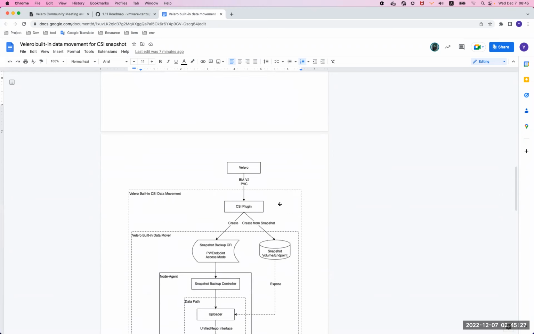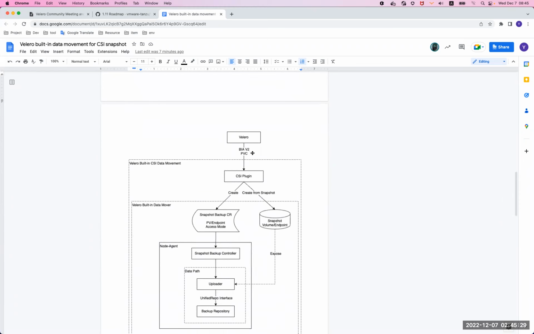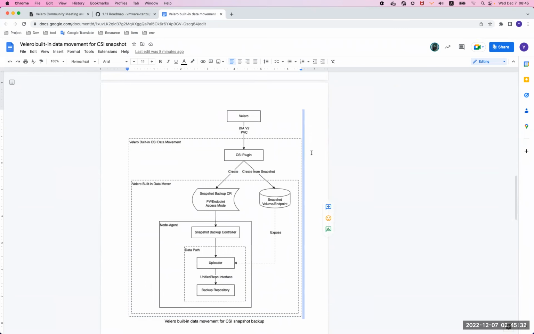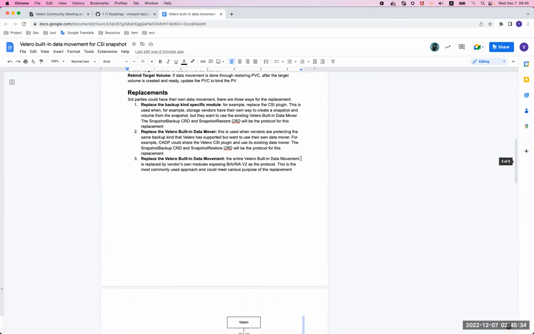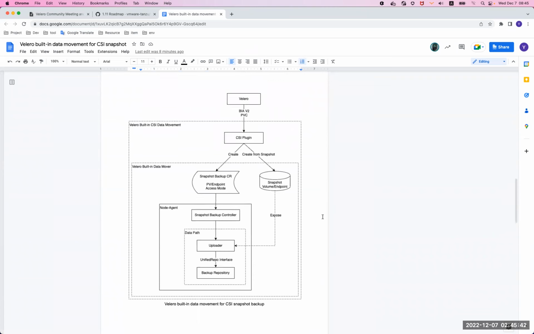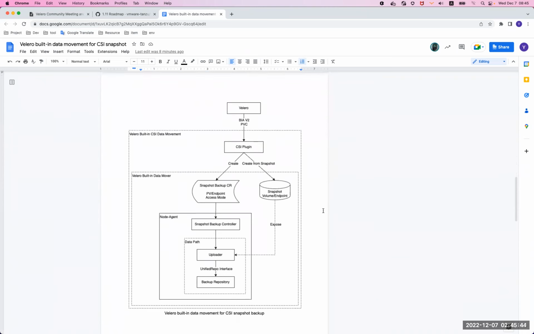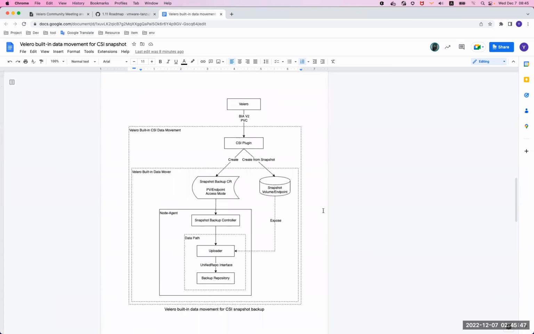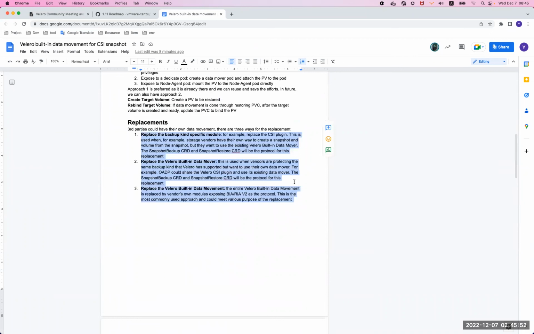We know which one must be a public interface, and then that will guide our design. That is for the purpose, but we don't need to implement all these three ways in 1.11. No, I mean, we're not going to implement anything in 1.11. We are implementing a design, but even for the design, I think it would be easier if we just define one set of protocols for one replacement or extension or integration, right?